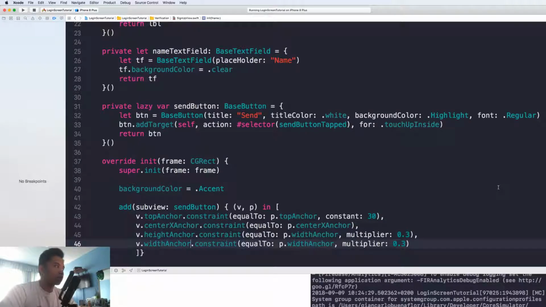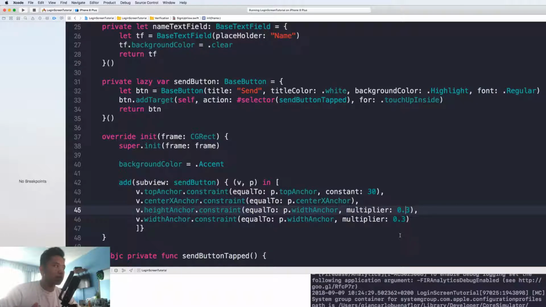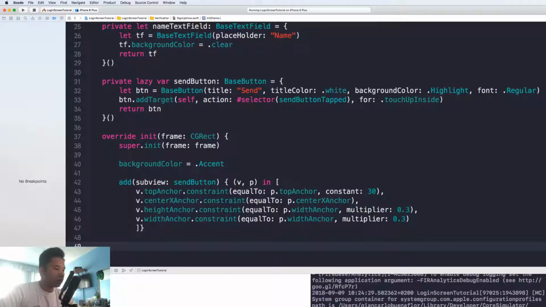We're gonna take that and constrain it to the width anchor of our sign up view, but only 30% of that. So it's gonna multiply itself by 30%. So that means only 30% as big as the width of our sign up form. All right, and that's not the send button. That should be the profile image view. Okay.